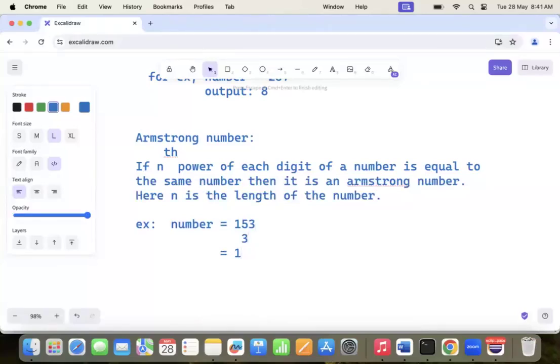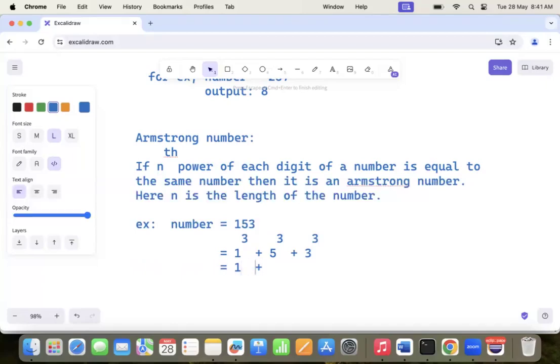So could you tell me what is the value of 1 power 3 plus 5 power 3 plus 3 power 3? 1 power 3 is 1, plus.